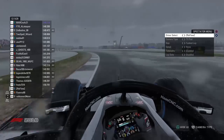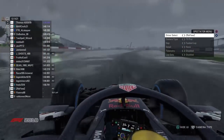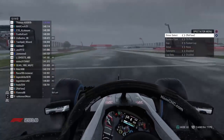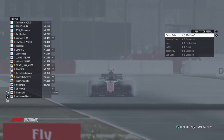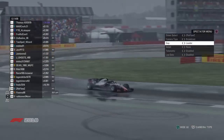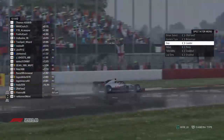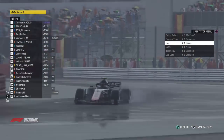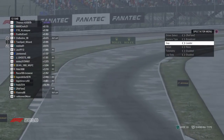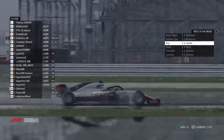As Mead gets sideways at the moment, on board with Thomas, second in the championship, trailing FTR, who's leading the championship. He's set a 1:39.999, so he's getting down to the faster times, but there's still more time to be found, I think, as the racing line seems to appear. Let's see who else is on an out lap at the moment. So bear with me. Got Zio Bandino going out at the moment. Let's see what he can do.